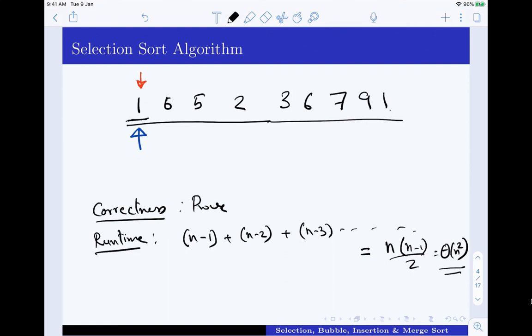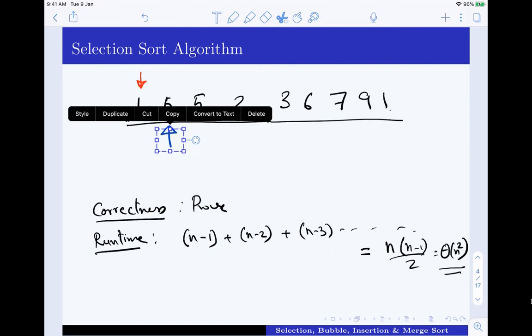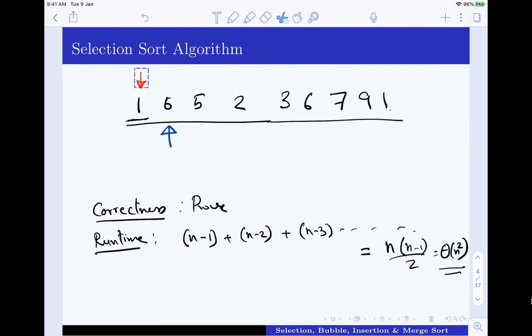Okay. Once I am done with that, I will shift both the blue one to the next step and also the red one to the next. The idea is that we are done with the first one. Now again we do the same thing. We will move the red one and find the minimum. Here in this case it's the 1.